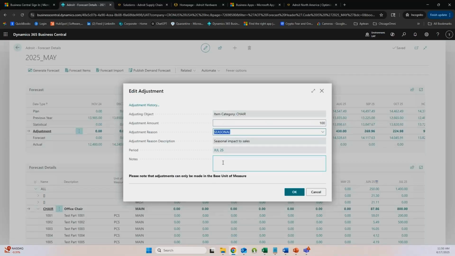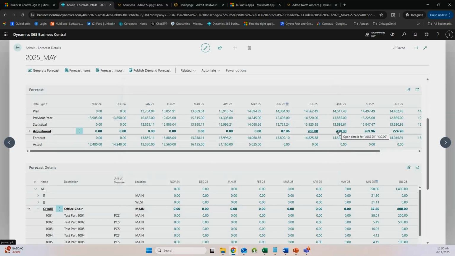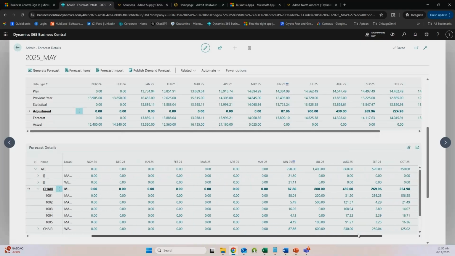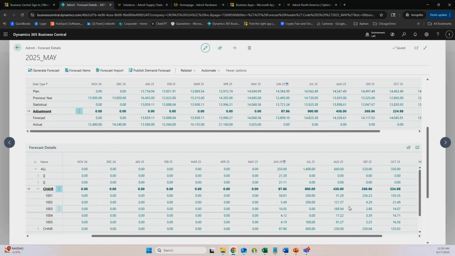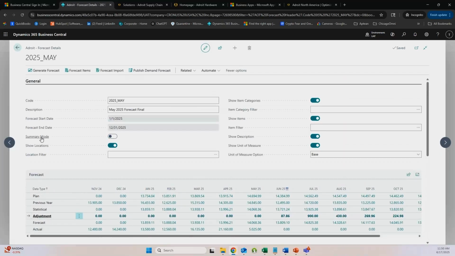Say this is a seasonal adjustment, we say okay. Then that's going to bump up the chair forecast, and spread that across the items underneath that category.